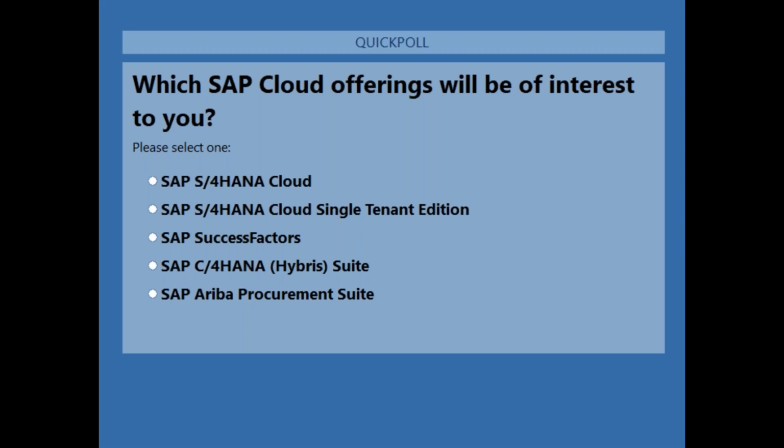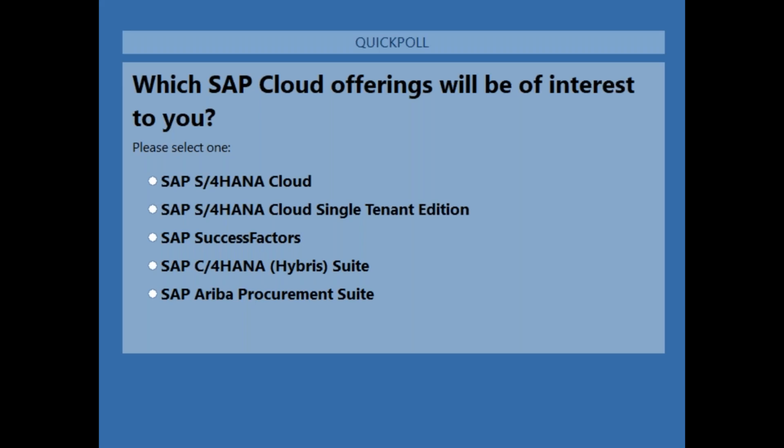All right, so close competition between option 1 and 2. So 57% of the responses are in favor of SAP S/4HANA Cloud Single Tenant Edition, and 43% of respondees have selected SAP S/4HANA Cloud. So that's the outcome. Okay, and I'm closing the poll now. Thanks, Nitin. Over to Amit.